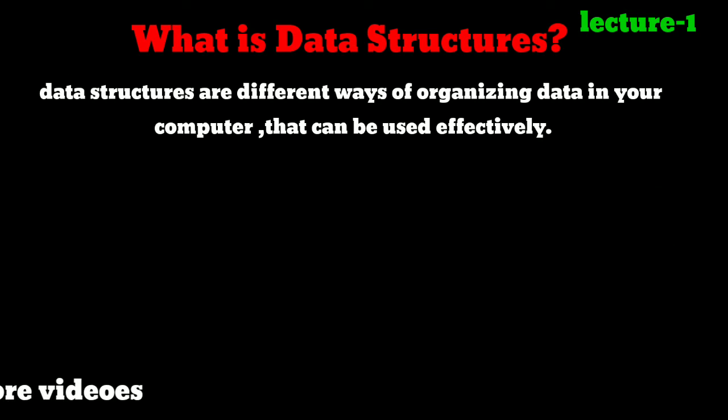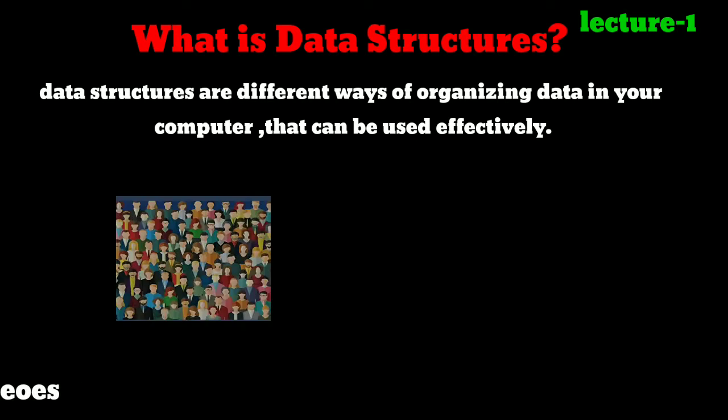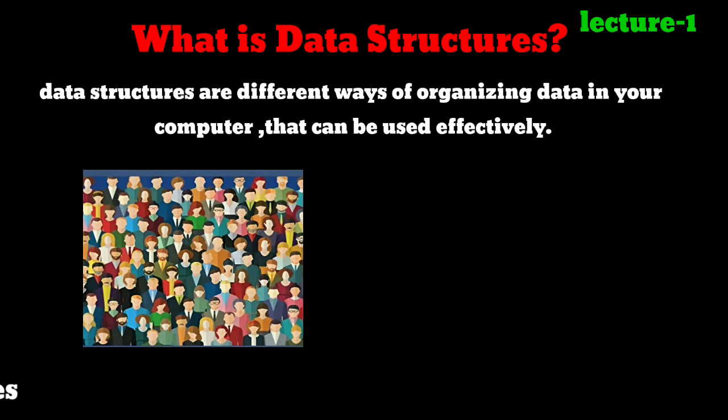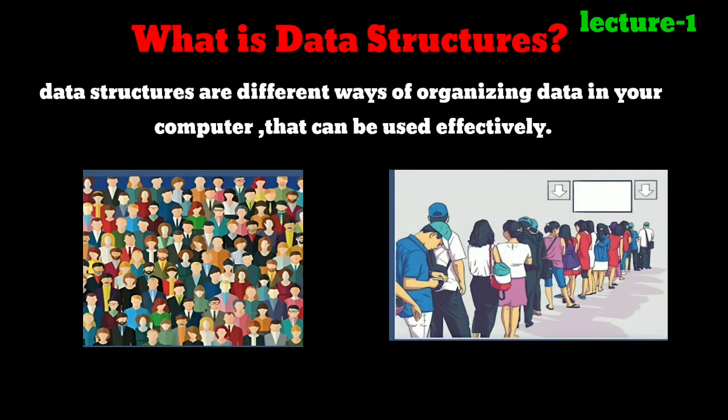Every day, during our daily lives, we can see various types of data structures. There might be a crowd of people who want to get a ticket for the concert, but without organized way, it becomes almost impossible to get a ticket. The organized way of people to get ticket is queue, and this is also called queue data structure in computer science, which is first in, first out method. So we will talk about this kind of data structure in our future lectures.